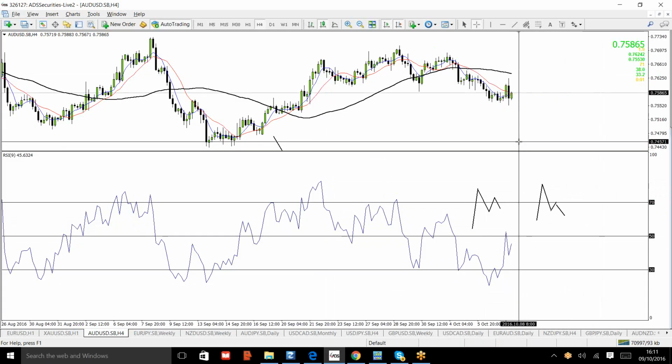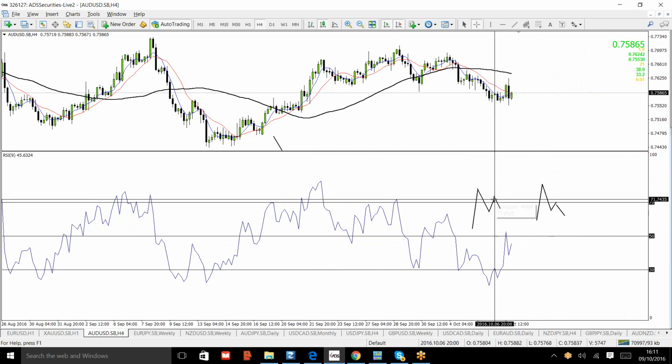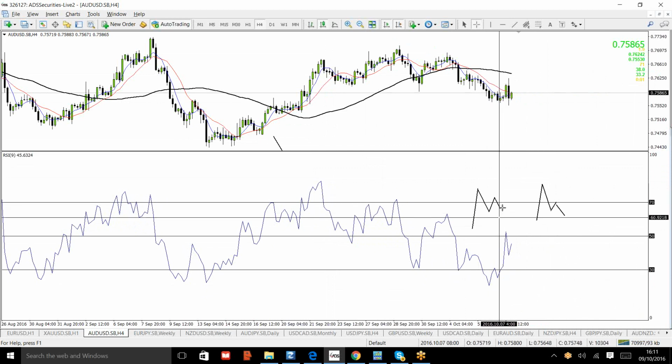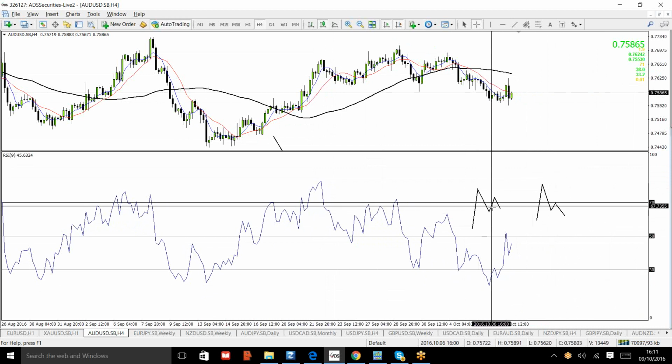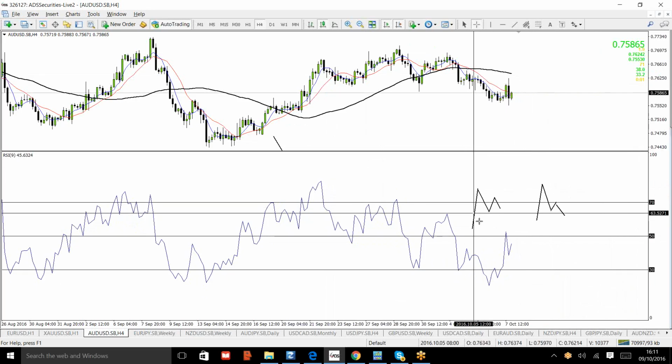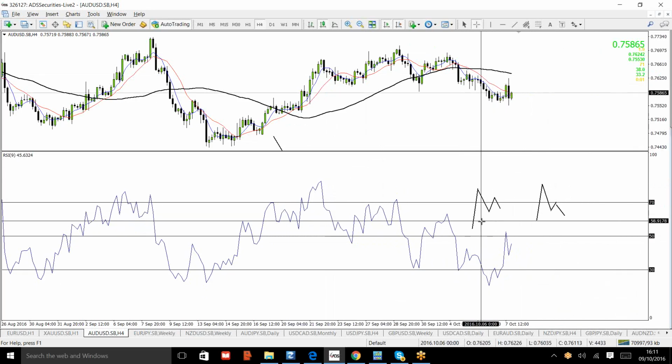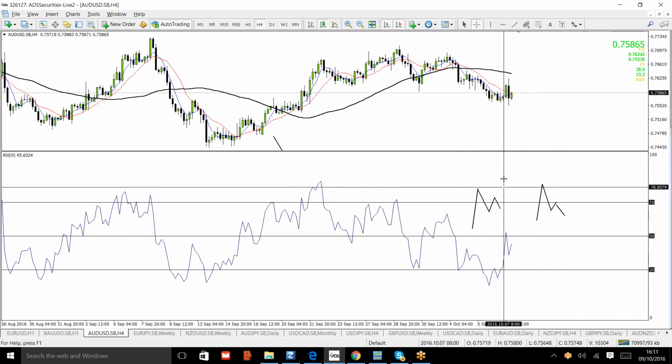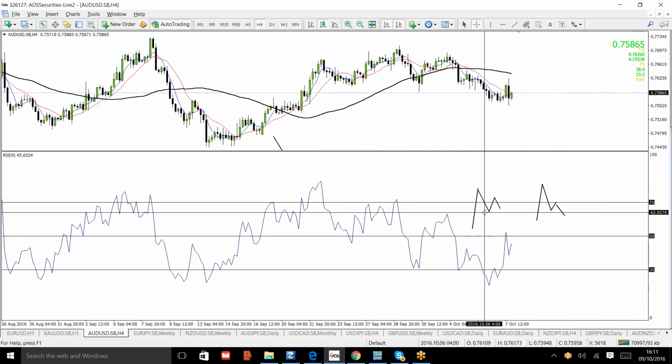So the rules are this. If you see something like this, then you can sell with confidence based on your primary analysis. But also under these circumstances on the indicator, with my primary analysis, if I see these together, I am a very happy person. You understand what I'm saying? Do you guys understand?